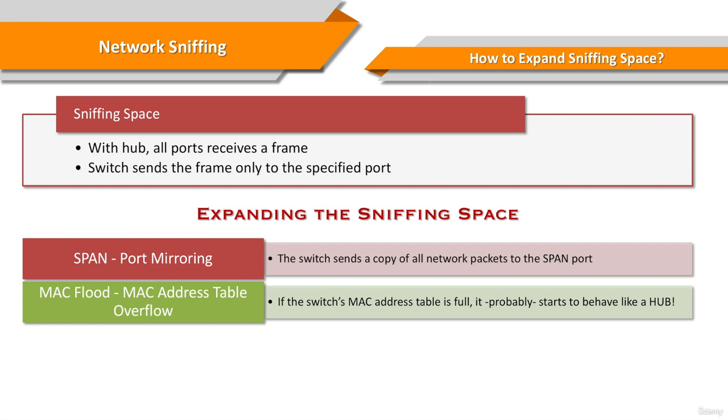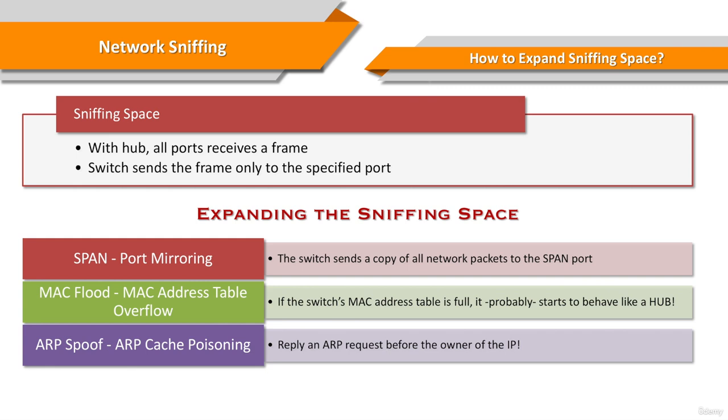In a MAC address table overflow attack, also known as MAC flooding attack, within a very short time, the switch's MAC address table is full with fake MAC address and port mappings. Switch's MAC address table has only a limited amount of memory, and when that table is full, the switch cannot save any more MAC addresses in it. So once the table is full, it generally enters into a fail open mode, and it starts behaving like a network hub. Frames are flooded to all ports, similar to broadcast type of communication. So as an attacker in the network, you start to receive the frames of others.